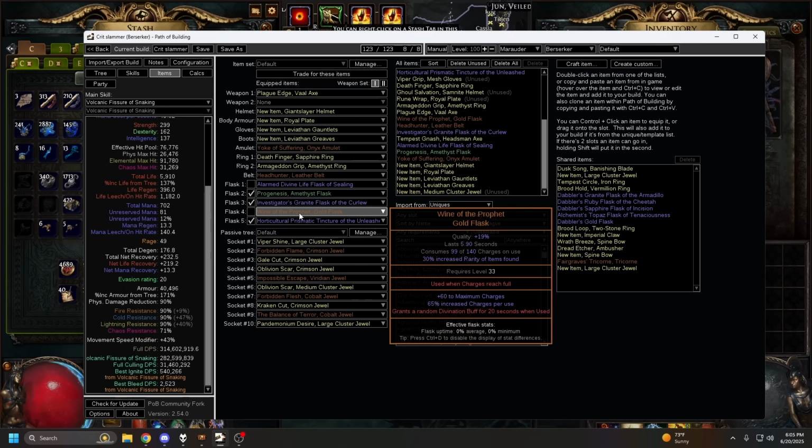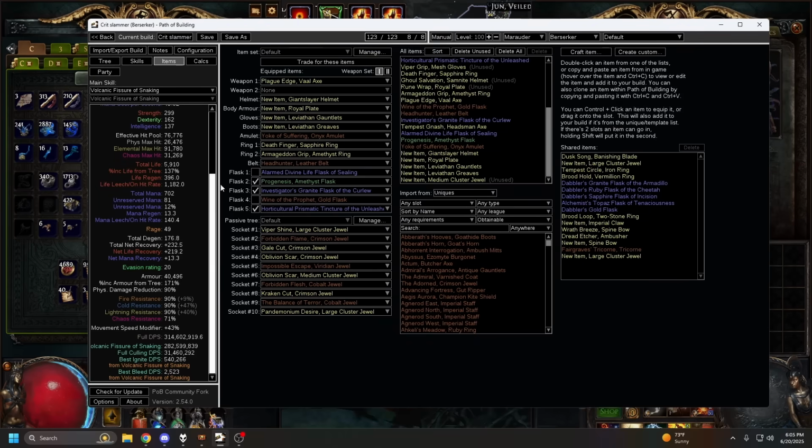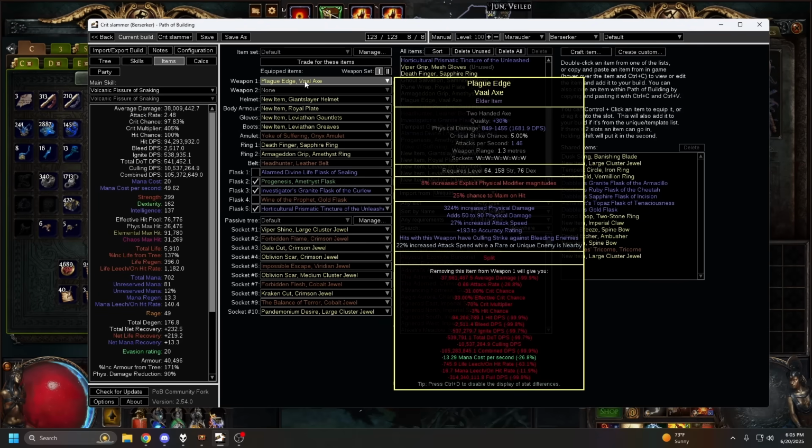If you don't want to use this, you can use like anything else, to be honest. I liked it enough to keep it in the build, but yeah, you don't have to use this. Now we'll go over the gear, of course. So let's start with the axe. This is the miniature axe.